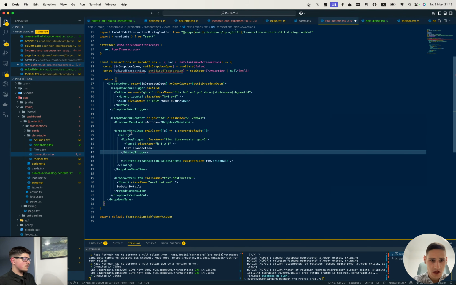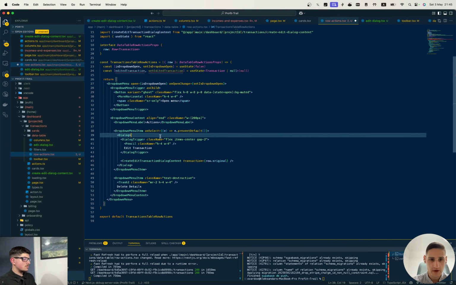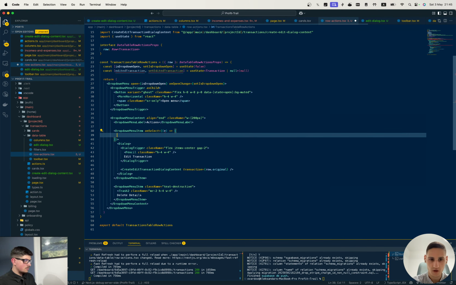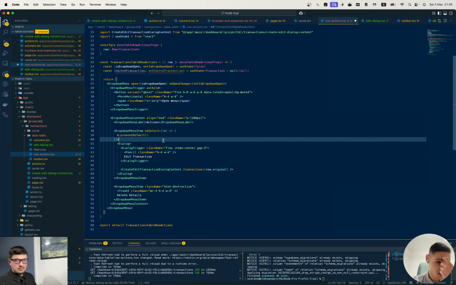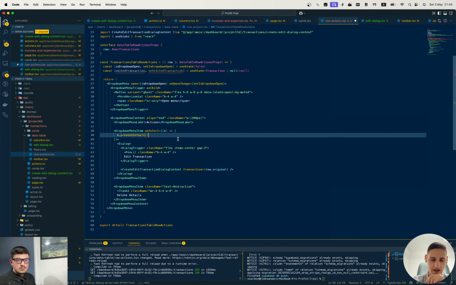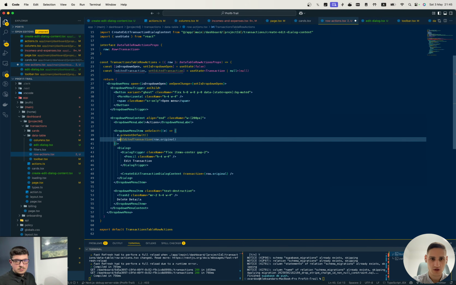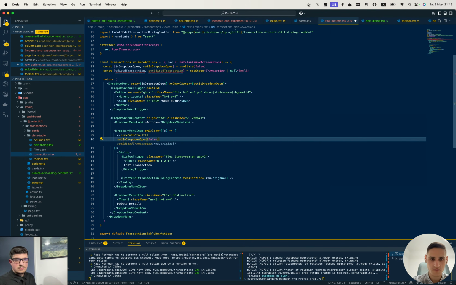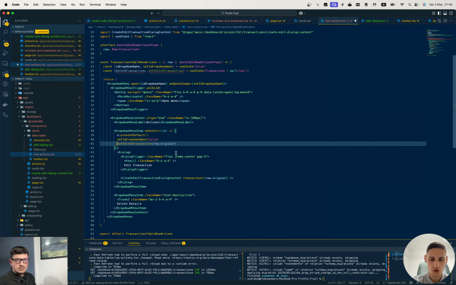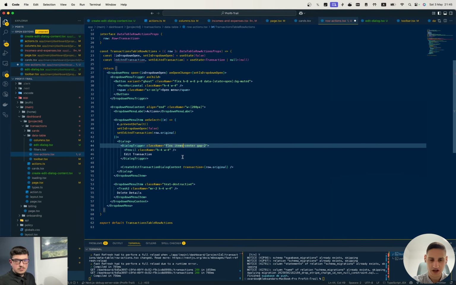And then on the drop-down menu item onSelect function, we have to prevent the native open and close. If you prevent all of the events, it's not gonna open and it's gonna close when you click on this edit button, and then we can do it manually. So this will close the first drop-down, in which we will show the edited transaction.